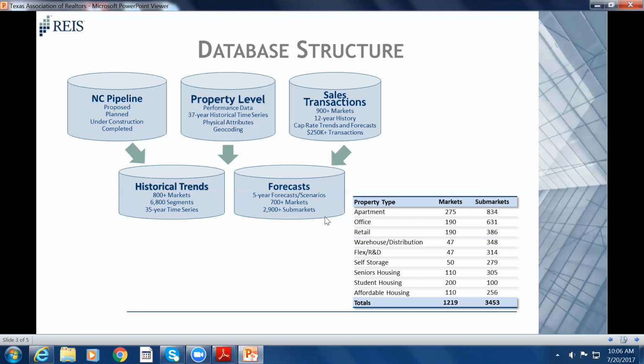Now, on the right-hand side, this is a very quick market count. We'll just let you know what our full coverage looks like. You guys do have access to multifamily, office, retail, as well as warehouse and flex. And you can see the coverage there. In terms of the markets you have access to, every single market in Texas, primary and tertiary. And I'll show you a map of that on the website.